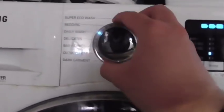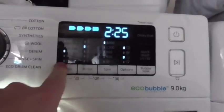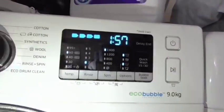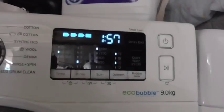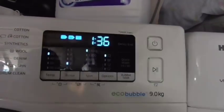The program we're going to do today is the Baby Care cycle at 60 degrees. Definitely not going to use pre-wash in this one.